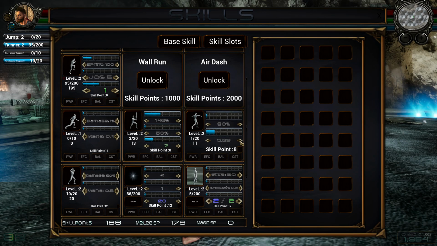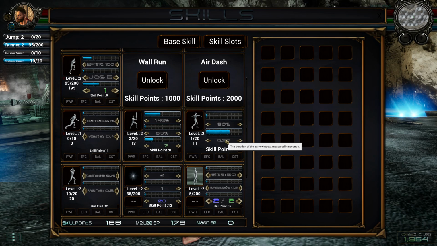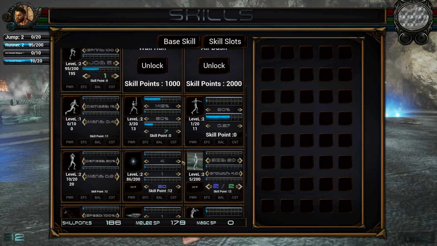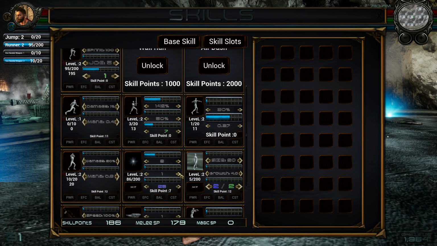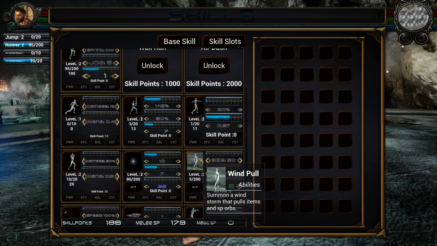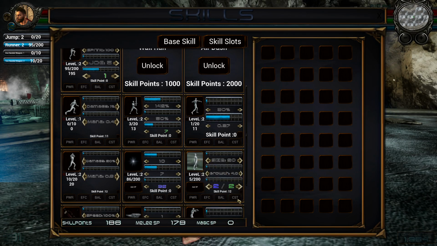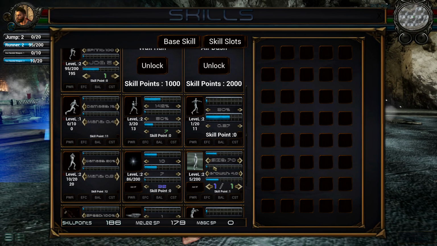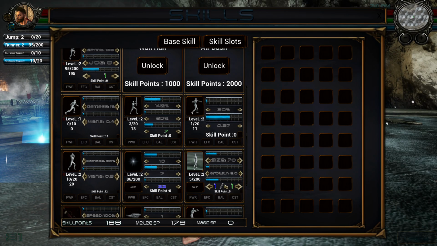I'm really bad at parry, so I'm just going to put it all in time, the duration of the parry window. Okay. This is your pull items. Pull items to you. Pull XP to you. So I'm just going to put these in here to make it easier for me to pull XP to myself. This is the skill I was just using. We're going to go on to cost. Well, actually, we want not cost. I think we actually want to go into growth.